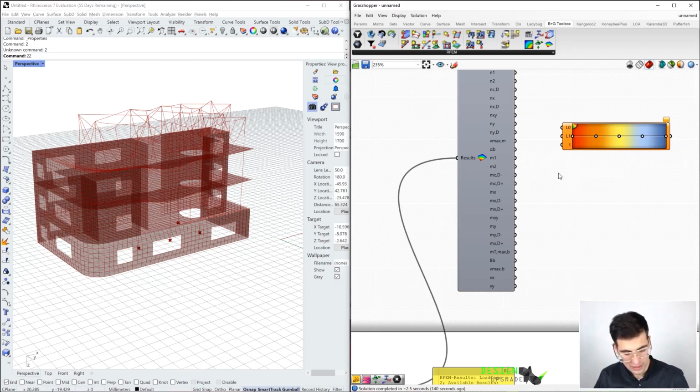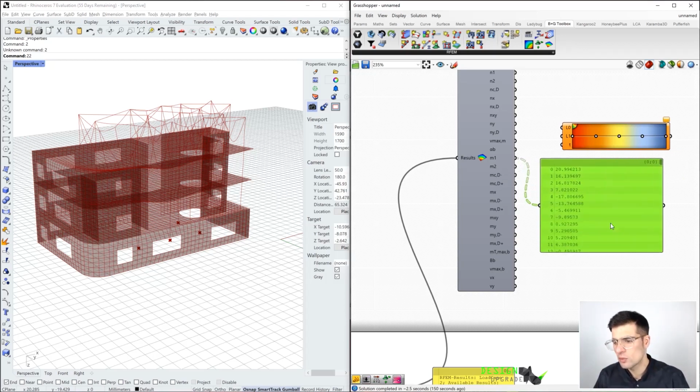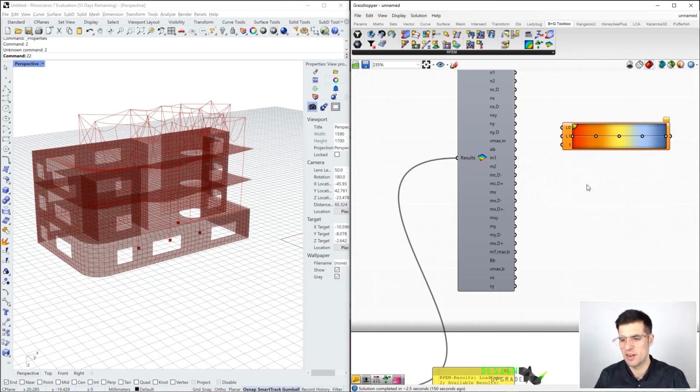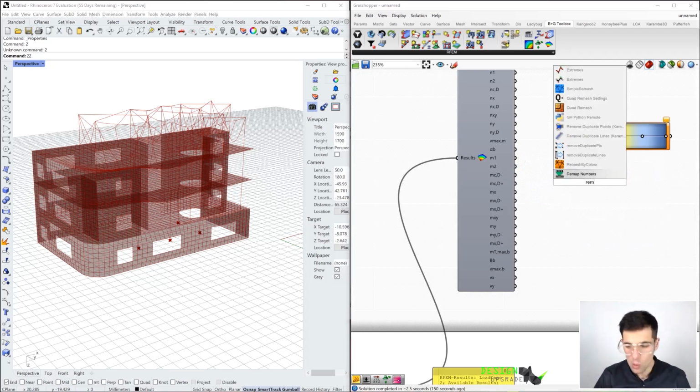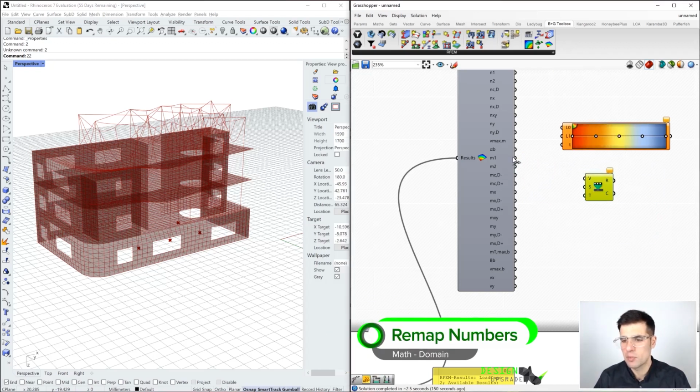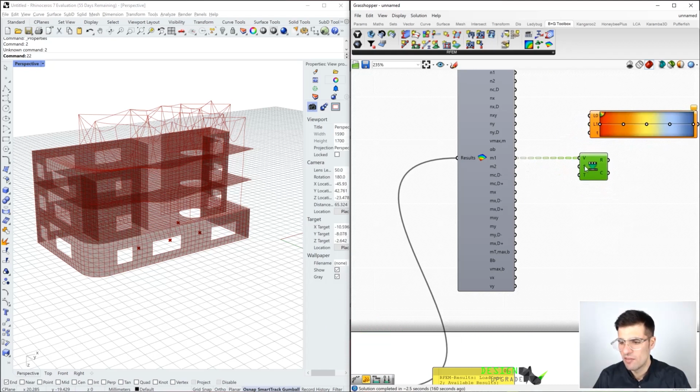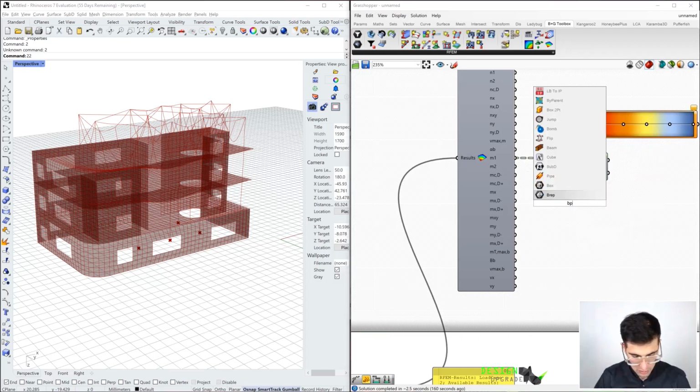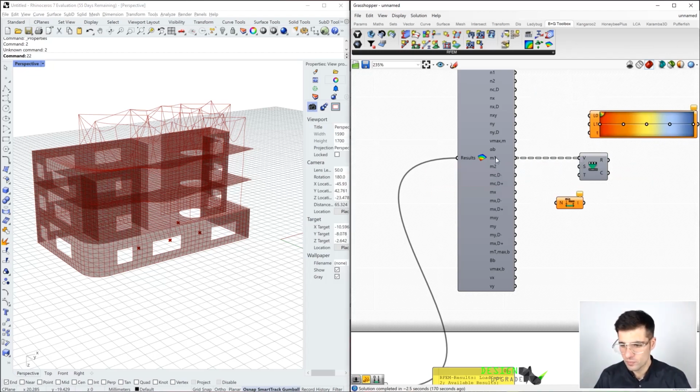Since we are getting all kinds of values here from these bending moment results, what we need to do is remap these numbers. So again, we need the remap numbers component, and here we have to provide the input values, and we are going to remap them with the source domain, which would be the extreme values of our bending moments.